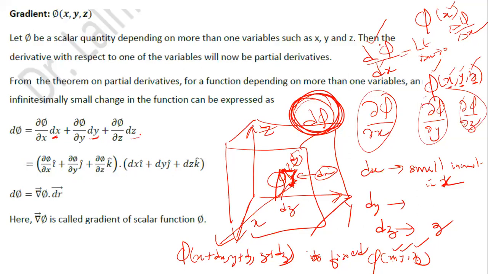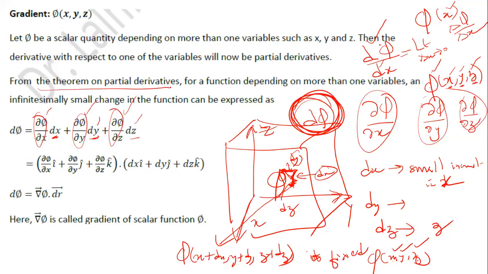So as you change the space variables like that, you can see that there's a change in phi, right? As you move along the x-axis, how quickly the function will change with respect to changes in x is given by this. As you move along the y-axis, how quickly the function changes with y is given by this, and similarly, how quickly this function changes with z is given by this, right?